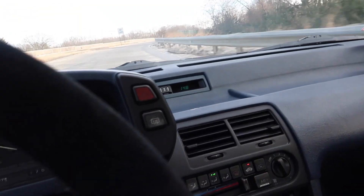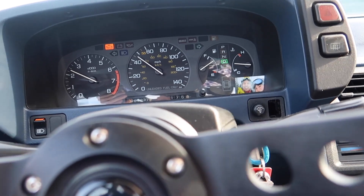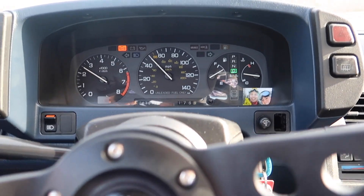My next thing about driving a car this old: it's slow. It's a 1988 Honda Prelude with the four-cylinder engine. It's not the VTEC, it's carbureted, not fuel injected. I'm pretty limited on the power gains I can get from this engine. One of the biggest surprises when I first got the car is really how slow it is. Getting on the highway right now I have to put my foot all the way down on the gas — 40, 45 — and I'm not even at 50 yet.